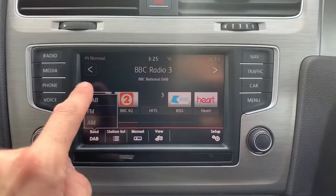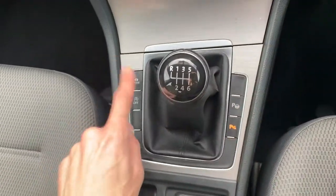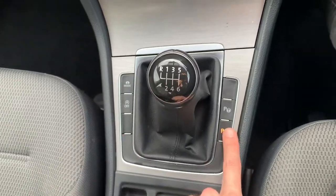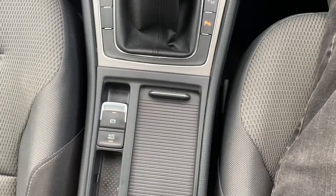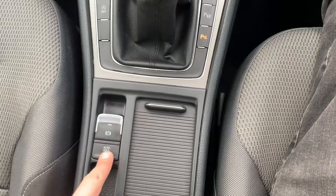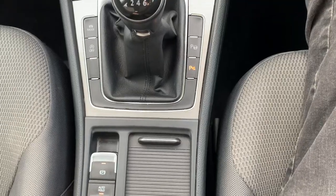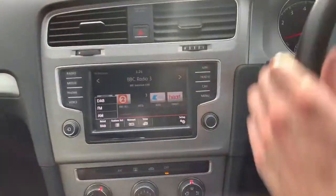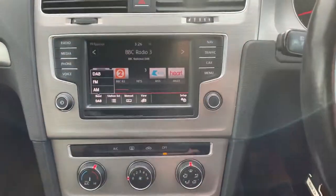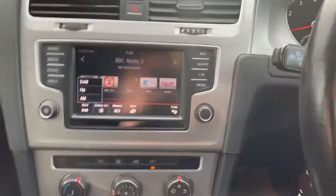It's got radio — it's also a digital radio. There's obviously your park assist, stop/start, and you can turn the front parking sensors off. This one's also got auto hill hold assist. It's an electronic handbrake with auto hold assist, so every time you come to a stop it will not let the car move forward or backwards until you've got the biting point of the clutch — it's impossible to roll on hill starts.